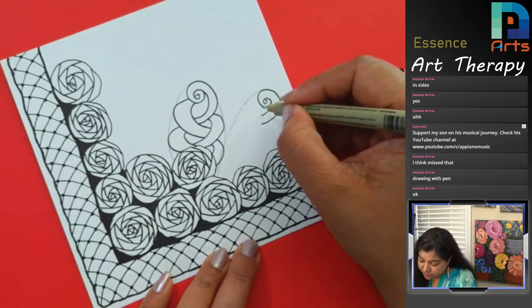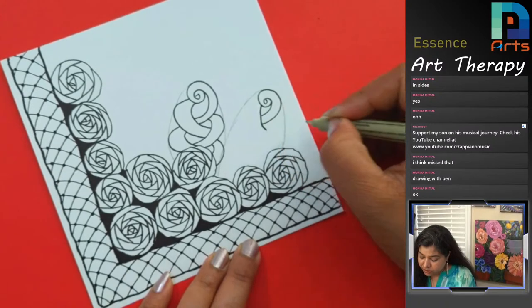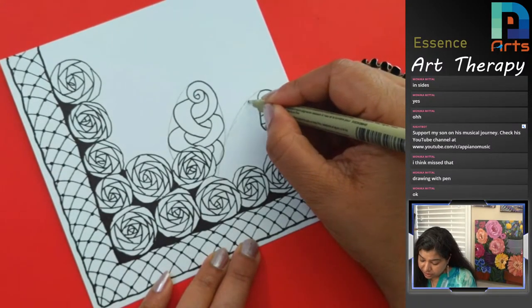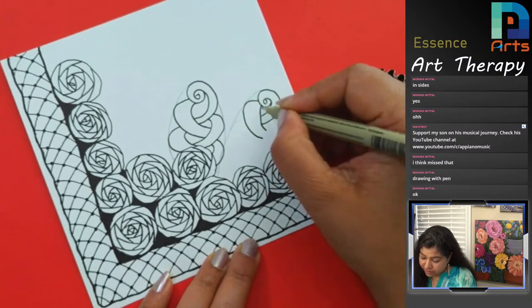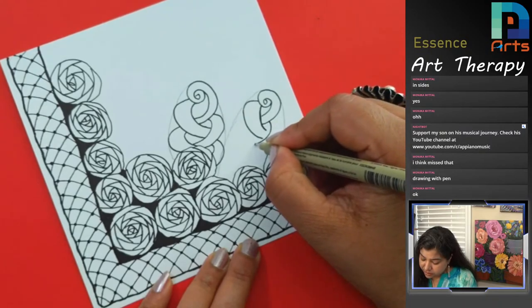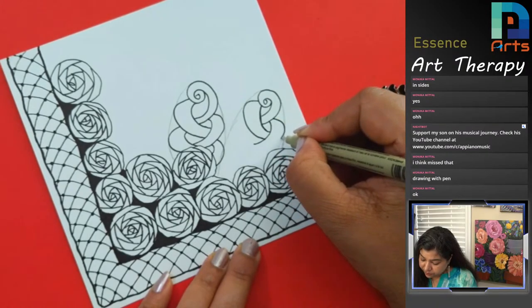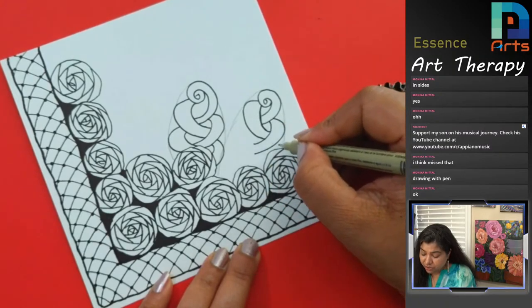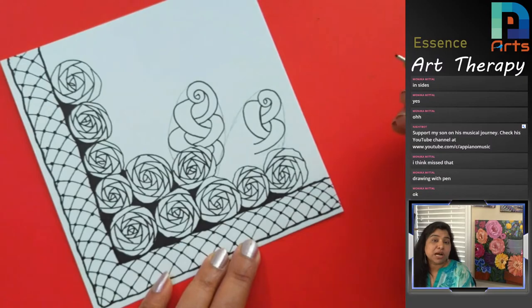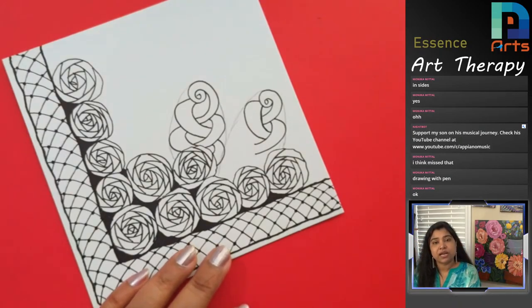So the second step is, please look carefully, start from the outside of the first step and make a curvy line going towards the right-hand side and touch it all the way to the guideline. It's okay. Then start from here, and when you see the space, just touch it all the way. And when you are making your outer lines, touch them to your guidelines. That's why we drew the guidelines, so that we stay in the shape and get that particular oval shape which we drew as our guidelines.